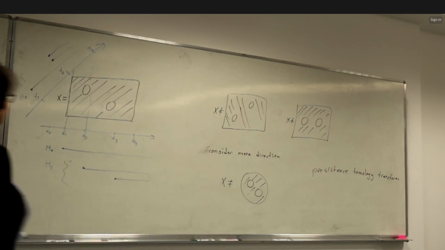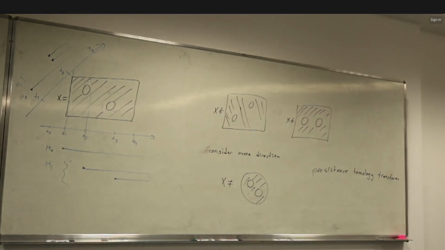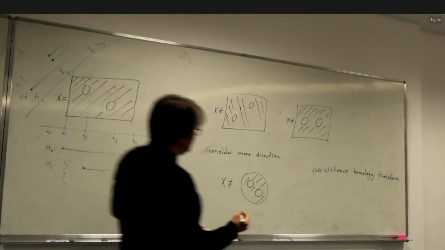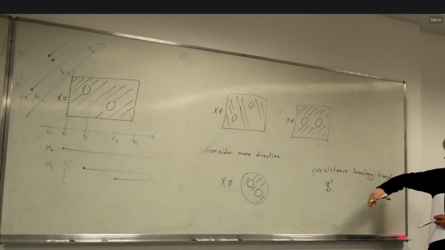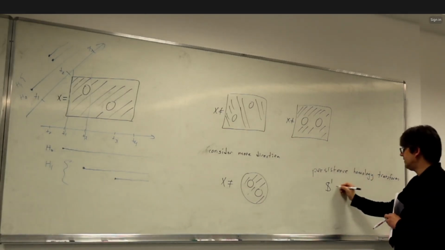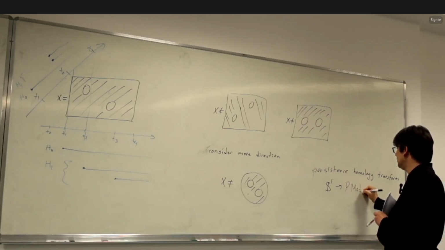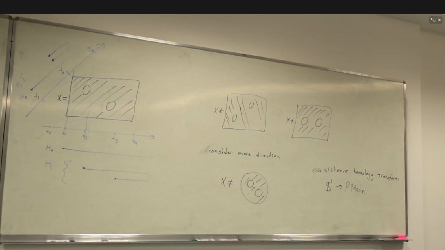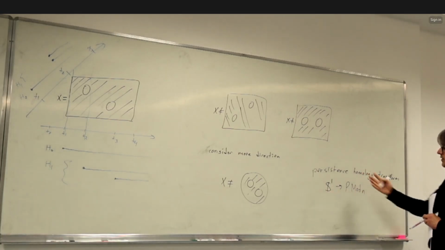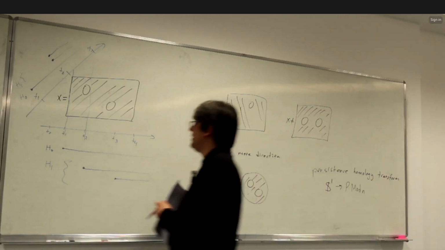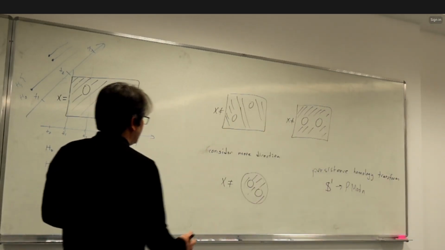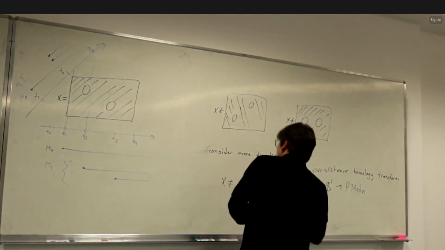So one thing I want to say here is, to look at all possible directions, you look at, for example, S1, right? That's like a parameterization of directions, and you go to these persistence modules and so on. So this would give a complete picture of the shape, but S1 is an infinite object. So maybe what you might want to do is to consider a finite thing. So for example, you could consider two directions.